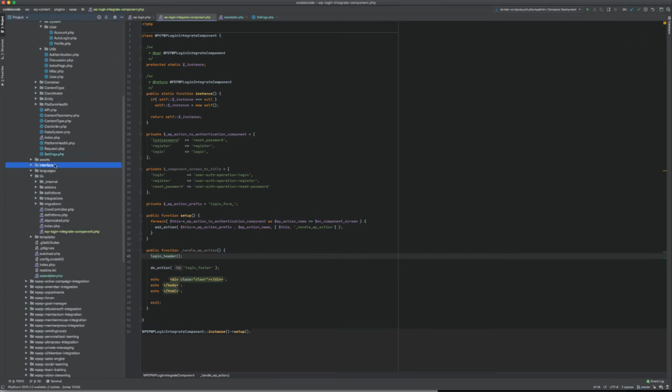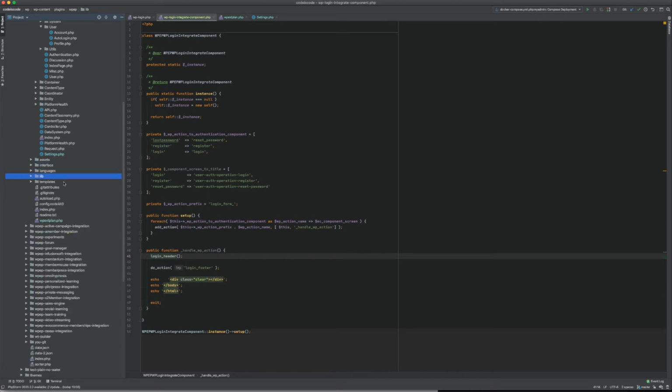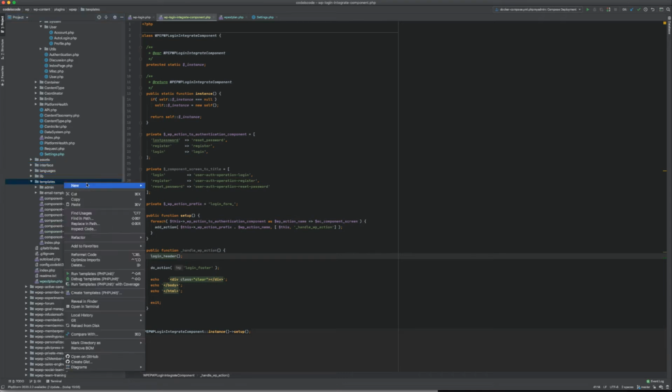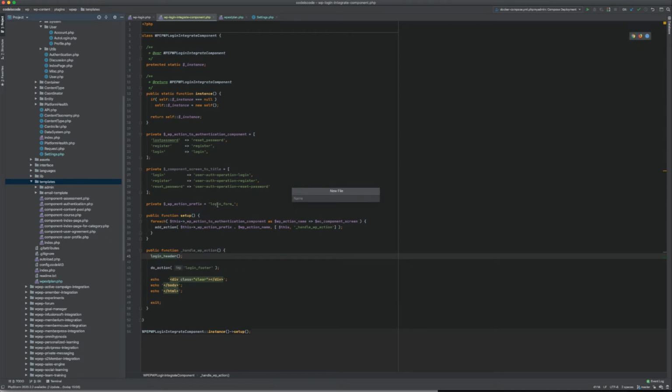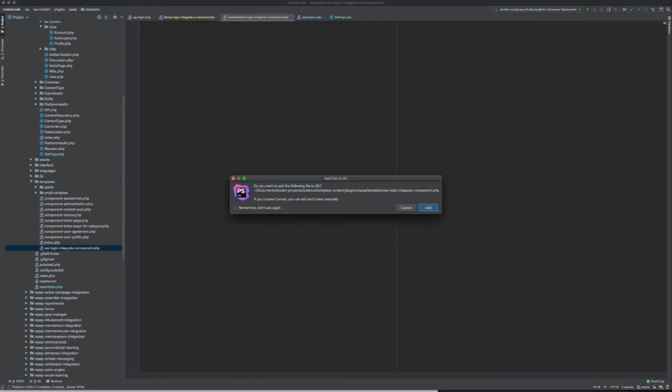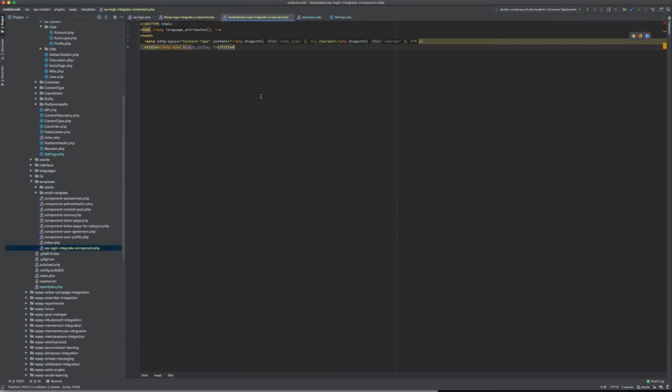Yeah, so I go here, I go into templates, and I'll just call it WP login integrate component PHP, just to keep the full naming in check.